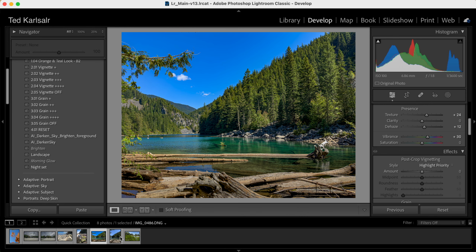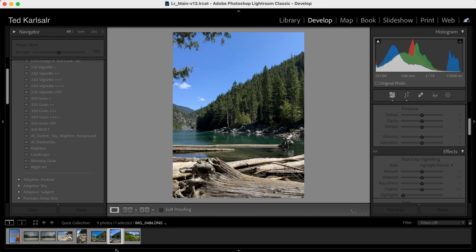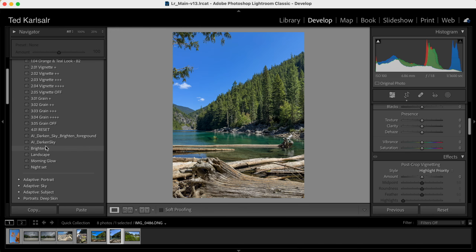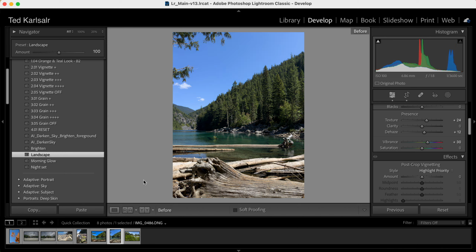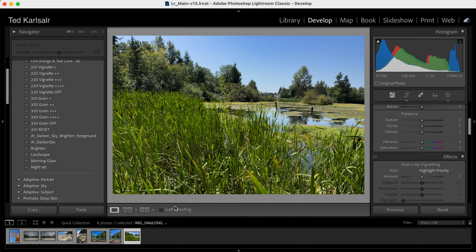landscape. Now, if I go to the next photo, all I need to do is click on my landscape. So you can see before, after. Now I can come back here and do whatever changes that I want to do, but it is a good starting point. Last photo.